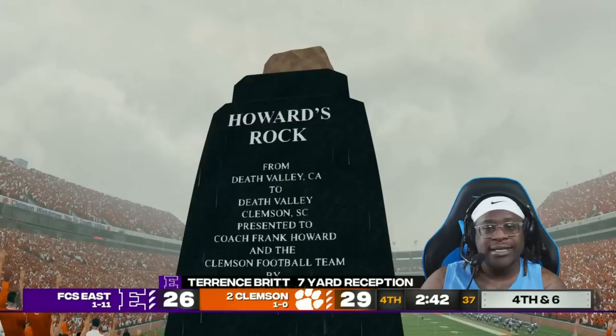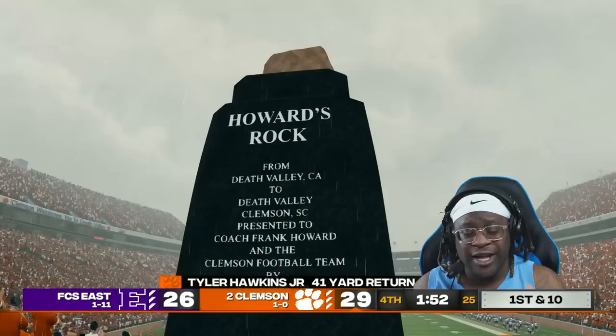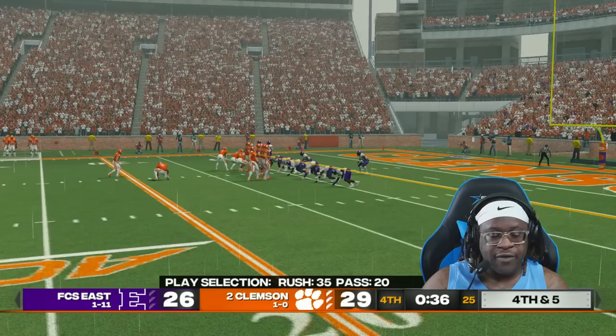Come on. Yes, sir. That's a big block. We got to burn him now, Tyler. Come on, Tyler. Stay up. Oh, my goodness. They so freaking lucky. Let's go, baby. Come on, offense. DJU, 8-yard pickup. 5-yard pickup. Shipley with a good run. 1st down. 3rd and 5. All right, 4th down. We're settling for 3.